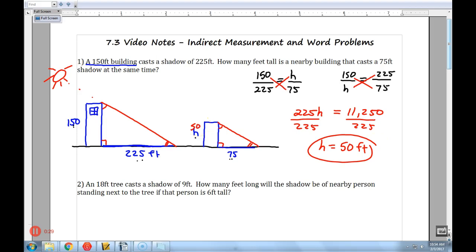And this one actually probably would have been easier to use a scale factor. If I kind of use a scale factor, and I would have noticed that this is exactly 3 times larger, I could have also known that this was going to be 3 times larger, or 3 times smaller, because I was going in the smaller direction. So there's other ways to do it. If you prefer scale factor, you could use that method as well. But that works nice for when it's a sunny day. You could use shadows.